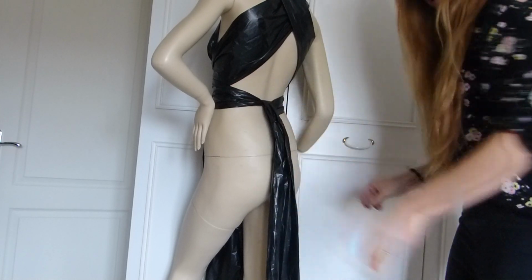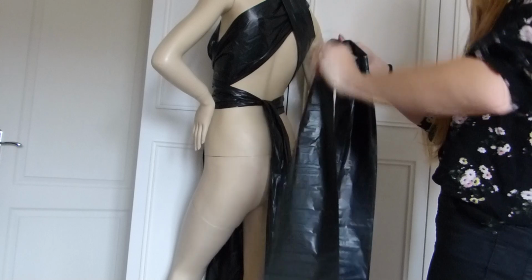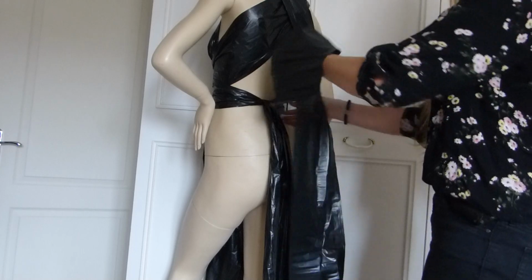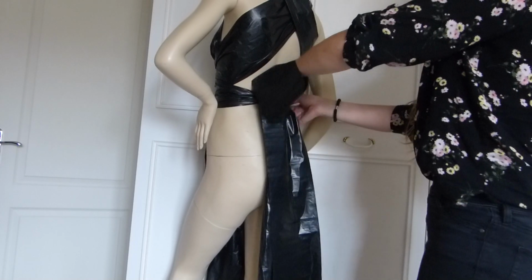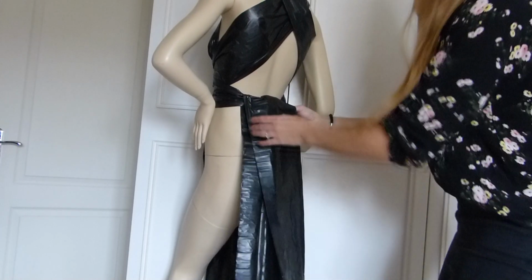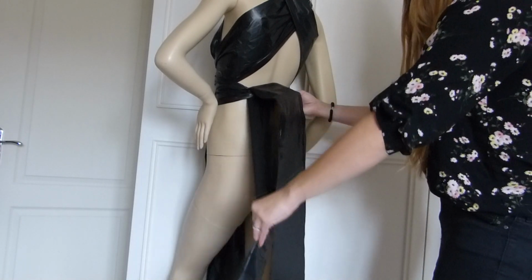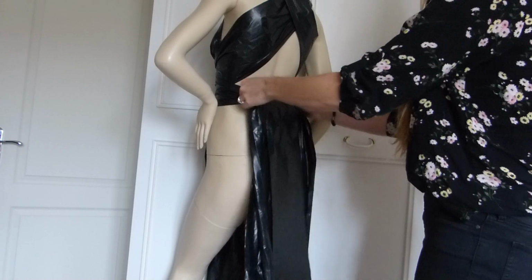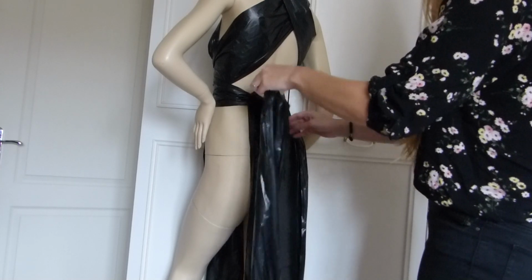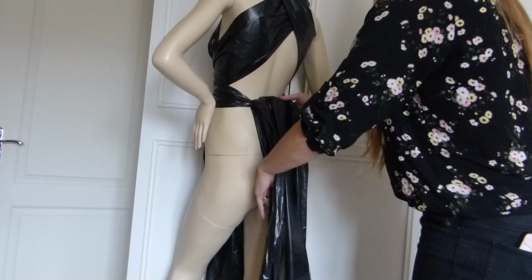Right, so just in a big knot there, and then your 4 bags, I'm going to, what do you do with them in it? I'm gonna, oh yeah, that's it, just for extra coverage. So it's even.